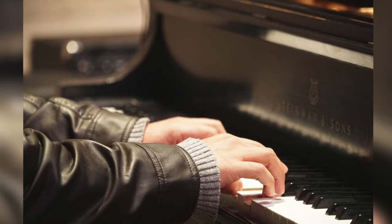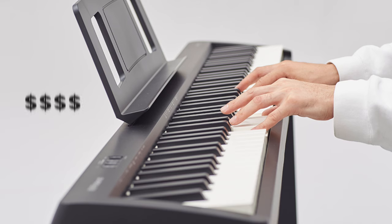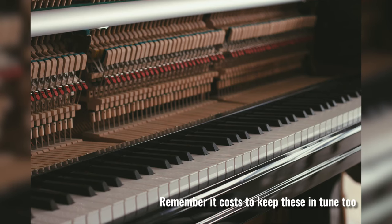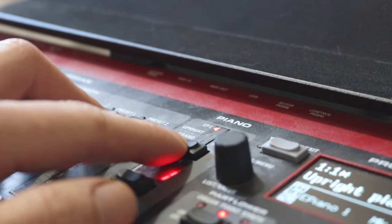A lot of us won't have the space for a real acoustic piano, so a digital piano is often a lot more practical. You can get good enough quality and all the main features you need as a beginner at a much more affordable price compared to even some of the cheaper real acoustics. It's easier to practice quietly, you can put headphones in, and you've also got the option of using other sounds like electric piano and organ, though on more entry-level keyboards those sounds aren't always the best.